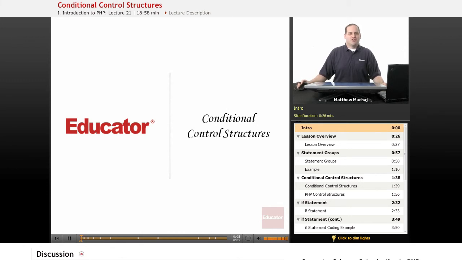In today's lesson, we're going to be talking about what are known as conditional control structures, in particular the if and else statements. And it's a very exciting lecture because for the first time we're going to be able to make some decisions within our code based on user inputs and user actions. So we're going to be able to evaluate certain sections of code based on things that happen from the user.